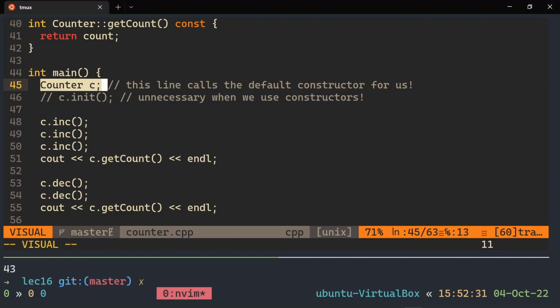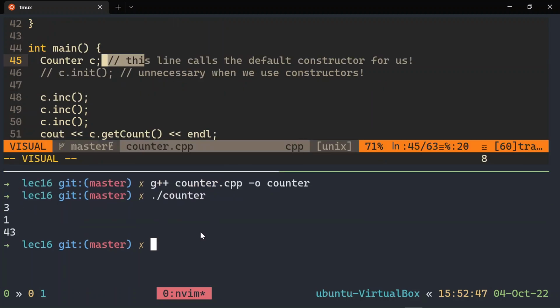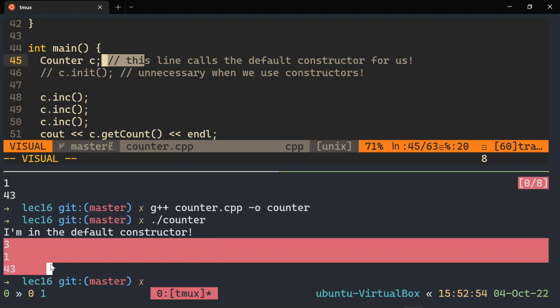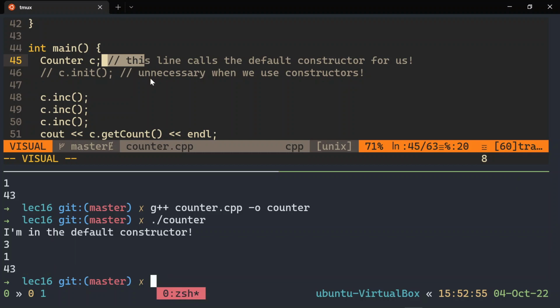This makes an object. I didn't give any parameters in any method, so it's just going to call the default one. I gave nothing, so it took nothing, and it called the default constructor on Counter, which sets the count to 0 and also prints out, hey, I'm inside of the constructor. So that line secretly is calling the default constructor. I'm in the default constructor. Cool, everything got set to 0, so everything still works.